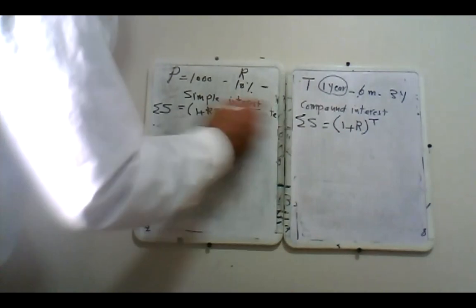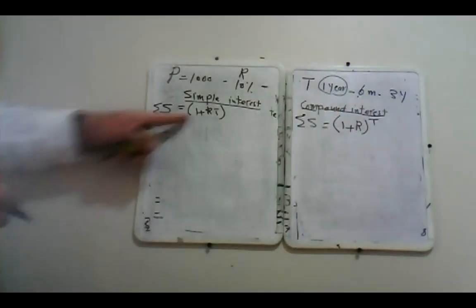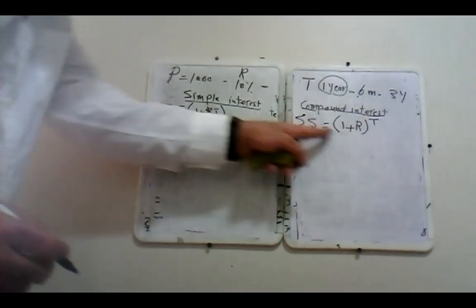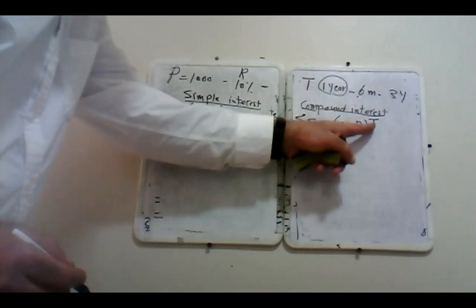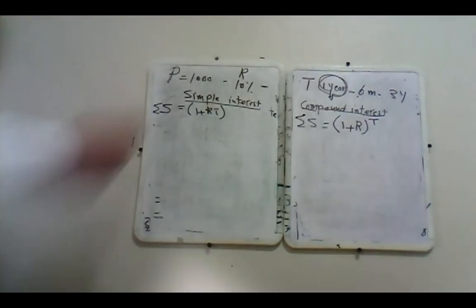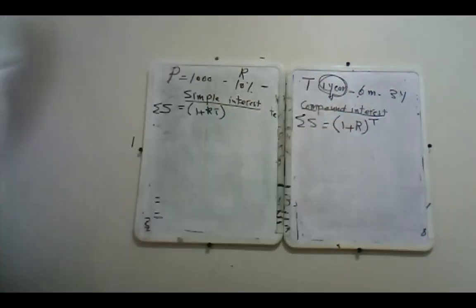So simple interest, like you see, and this is the compound interest again. In the simple interest, the r is multiplied by the t inside the bracket. But here, the 1 plus r, all of it is to the power t. The t is the power. Let's now consider the first solution, or the first example. If t was 1 year, we will calculate it simple and we will calculate it compound.